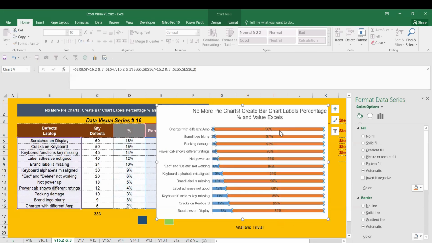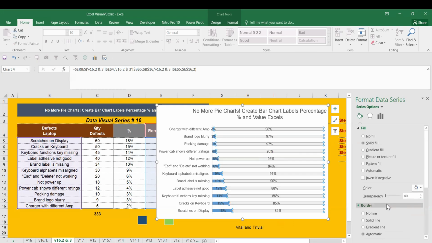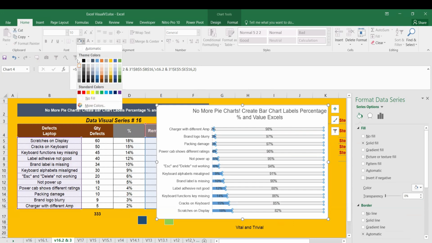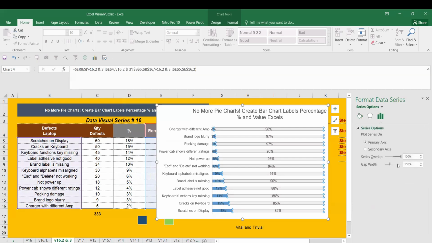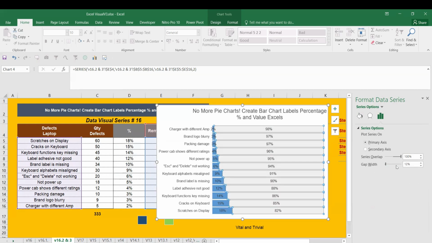Now the orange one, I'm going to fill with a lighter color. You can just click here and give this, or we can click here and give this gray color, or this gray color is also fine. But we're going to do two things here. The width, we're going to reduce it; the lesser the width, the better. Say 12% looks good. Maybe I can put 10%. This is great, so 10% looks okay.